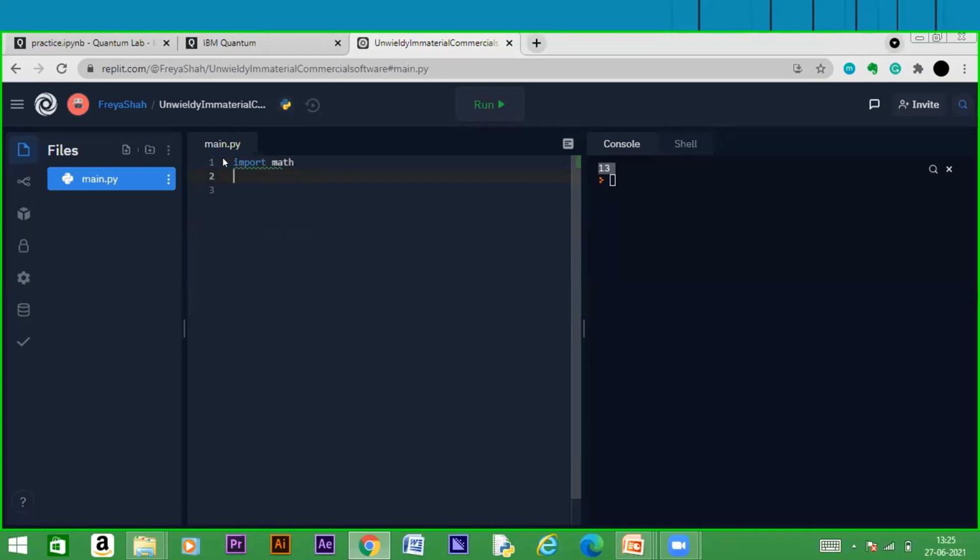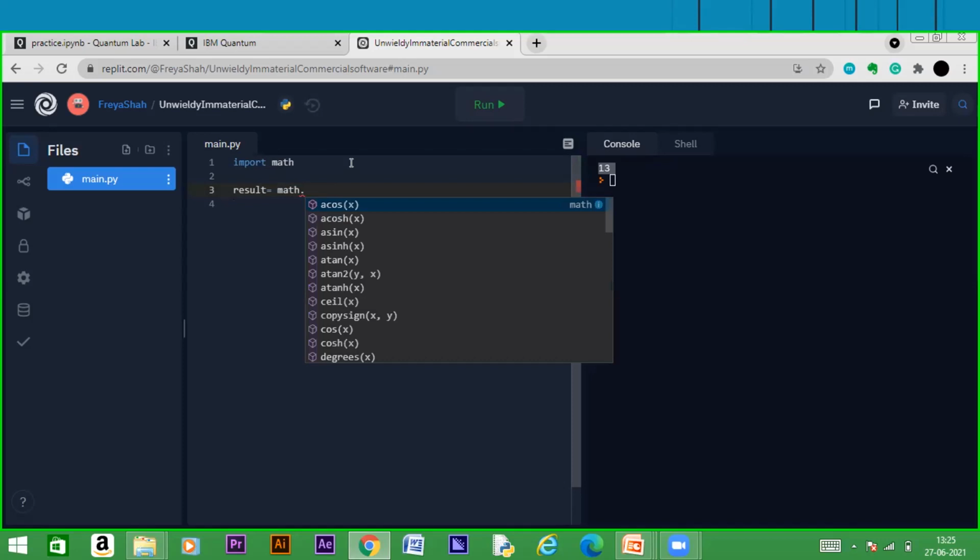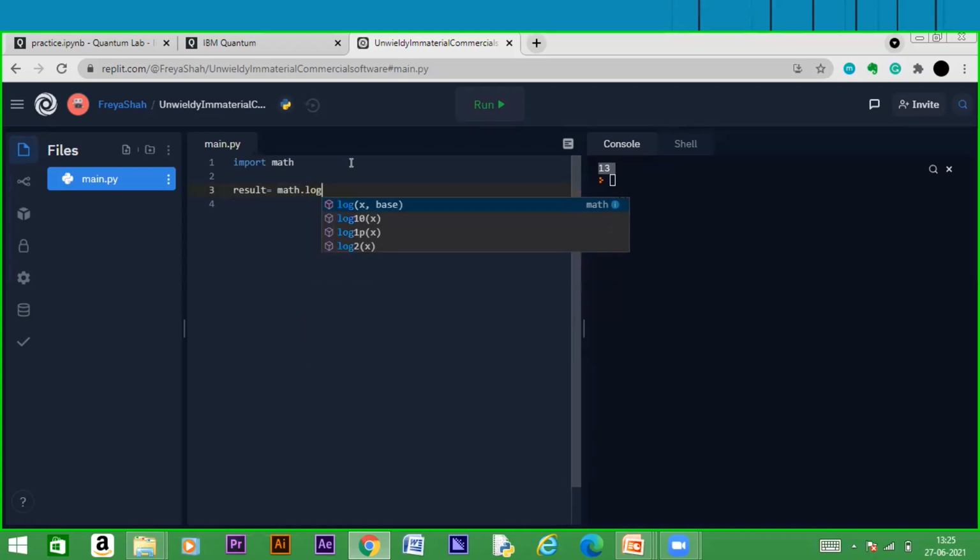To use that, let's use one of its functionalities called log. The math module contains a function called log, which allows us to get log values of any number that we want. So let's define a variable named result. When we have imported a library, the way to use it is that we put the name of the library, then a dot, and then whatever function we're using.